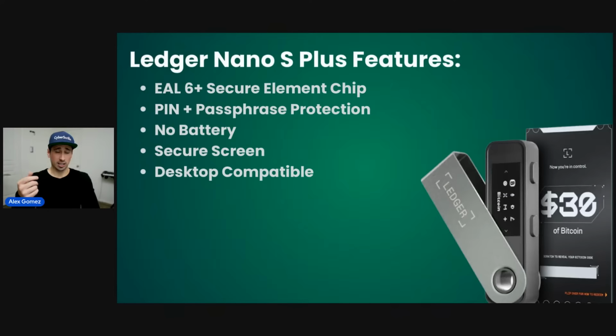It has an EAL6 plus secure element chip, which is the most secure chip that you'll find in cold wallets. And this is where the keys to your wallet are stored. This is how your keys are secured. It does come with PIN and passphrase protection. The main difference with the Ledger Nano S Plus is that it does not have a battery. And because it doesn't have a battery, you do have to plug it in if you want to use it. And with that, it also doesn't have Bluetooth. So it is desktop only. You can't use it with your mobile device.